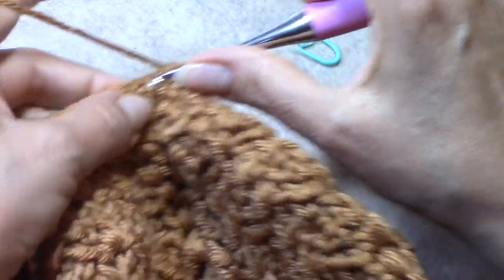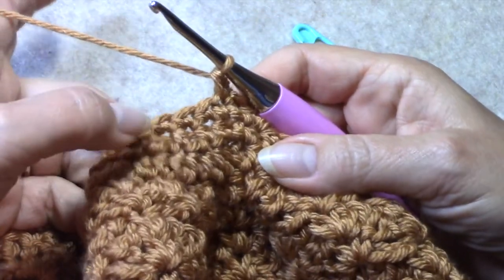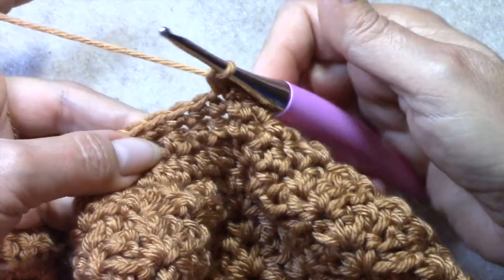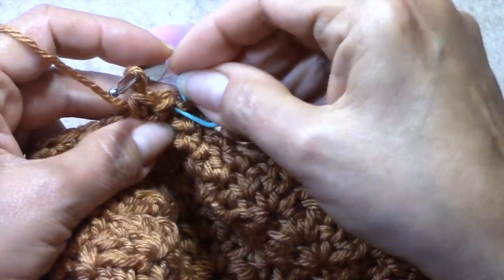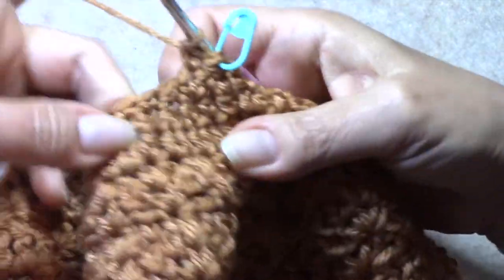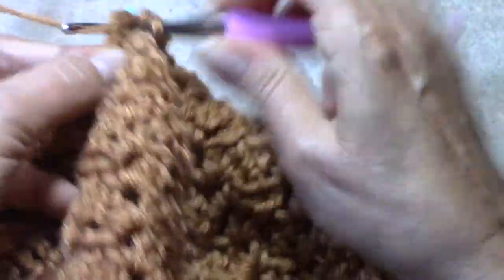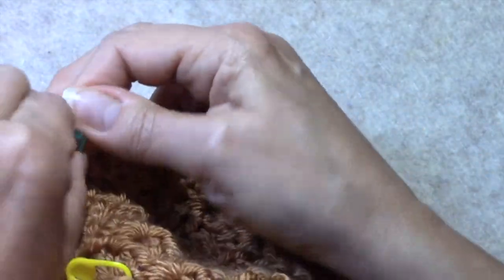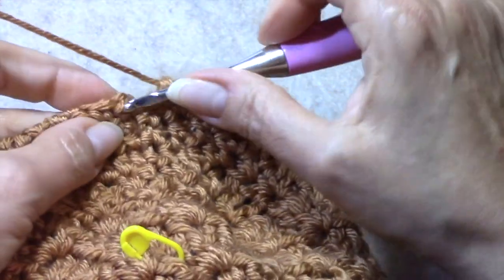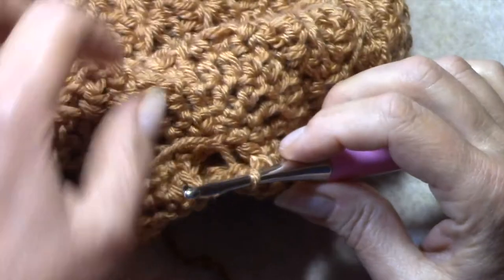Chain one, single crochet in that same beginning stitch, and now we're going to single crochet in every other, just like we did with the half double crochet in every other. Just skip the next, single crochet in the next, put the stitch marker back in your first, please. Skip the next stitch, single crochet in the next, and that's what you do. Every other stitch, single crochet all the way around. And one stitch left, and I'm going to skip that last stitch and slip stitch back to my beginning single crochet. Now I have a tiny, tiny, tiny little hole at the top. Can you see that?